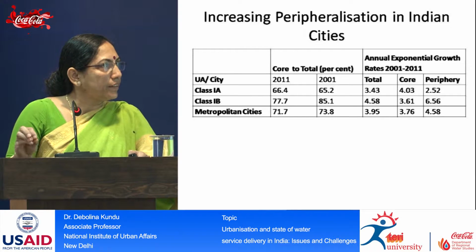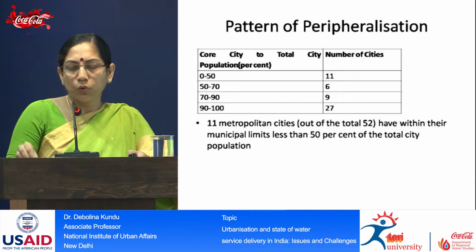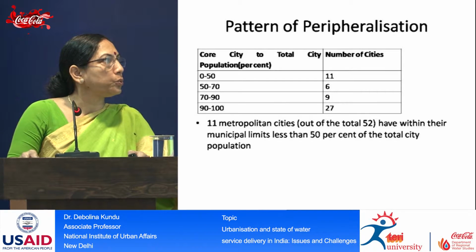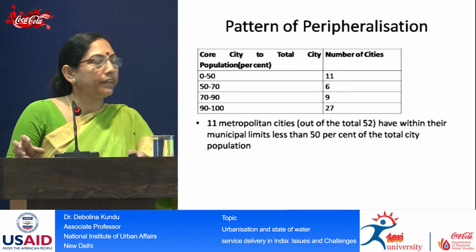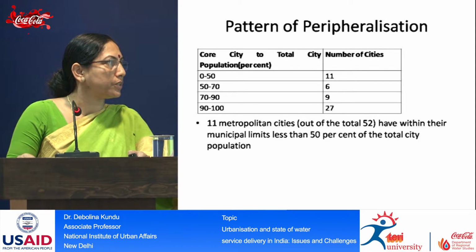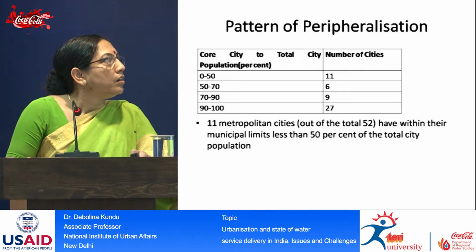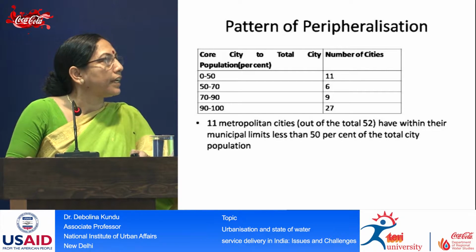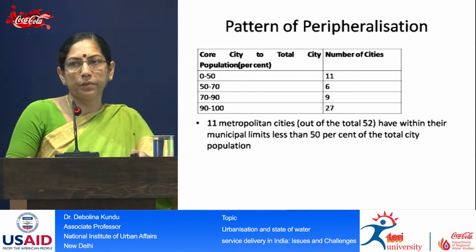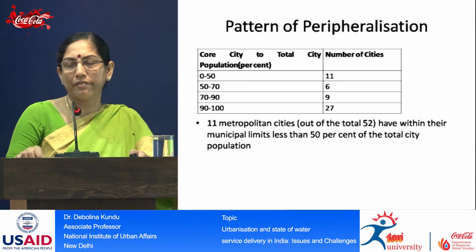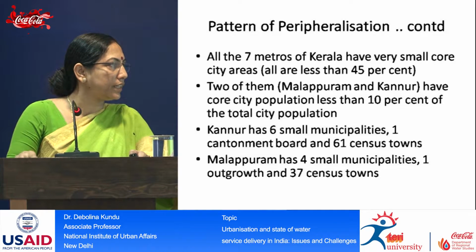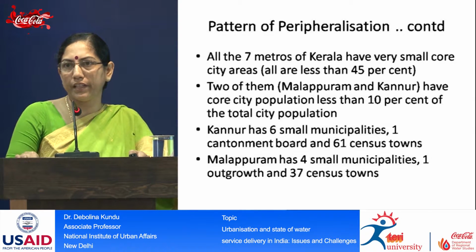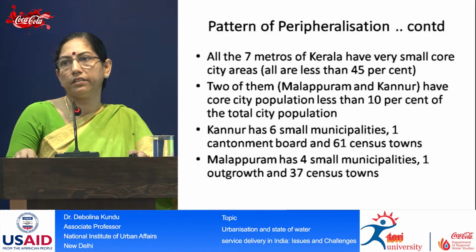And when you look at the towns per se, you find that the core consists of only 10%. In 2 cities, people call them cities because they are part of urban agglomeration million plus, Malappuram and Kannur. But actually, the core city is less than 1 lakh population. So in many of the cities, you find that less than 50% of the population is living in the core city, where you have access to water provided by the municipal corporation, and in cities like Malappuram and Kannur, 90% of the city is not served by the local body.